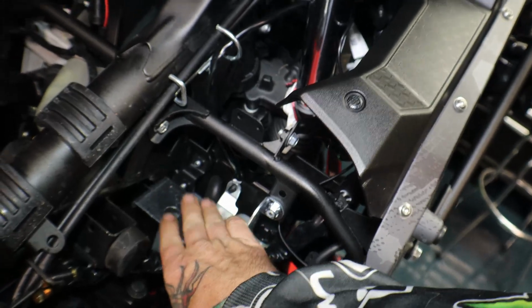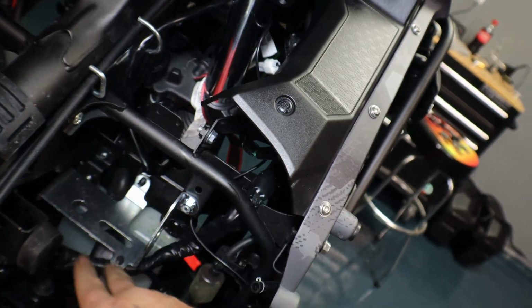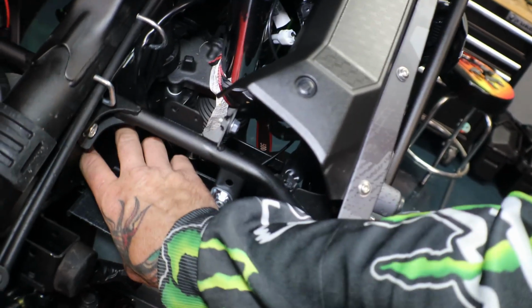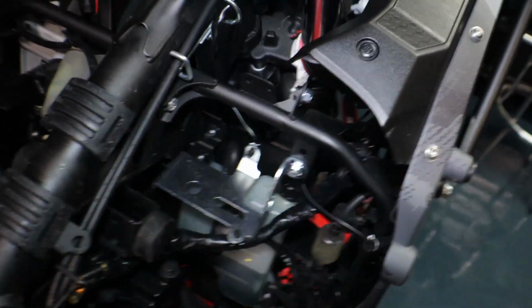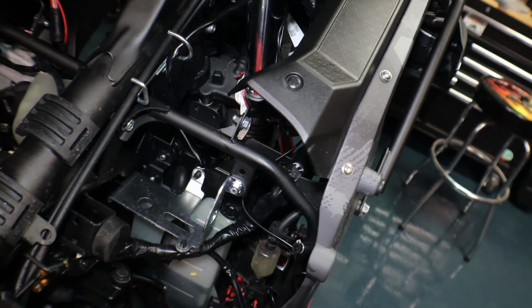Very interesting. So I think the ABS module would sit in here if this was an ABS bike, but this is a non-ABS, so that's why there's this little hole in here, which I kind of find cool because I can now install something here. So maybe an extra auxiliary battery or something for running more power, but I doubt I need it.